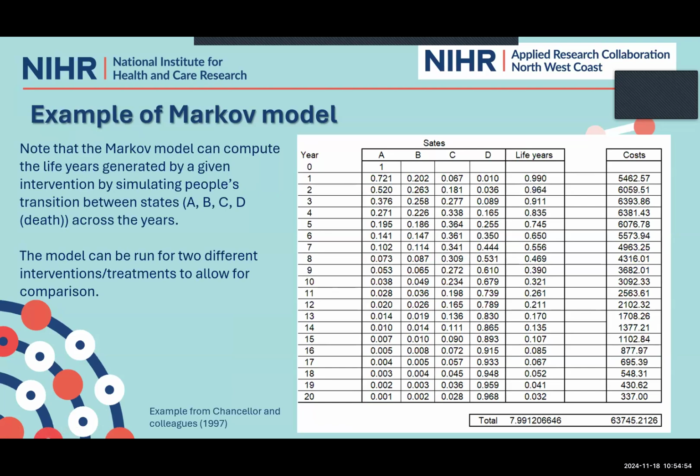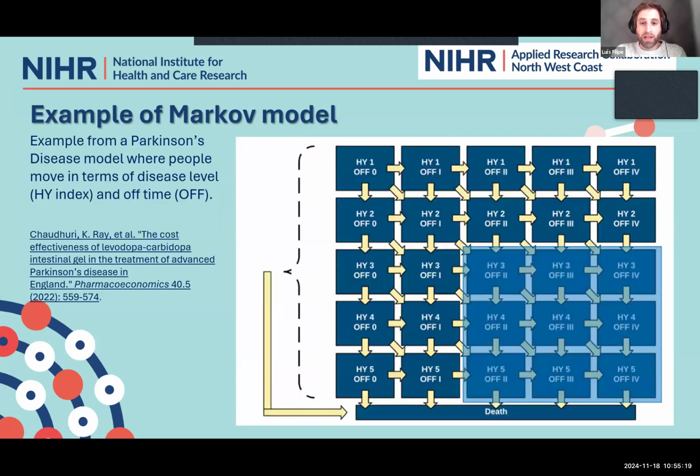So Luis, thanks for the probability. Is it from a life table, or how do we usually get the probabilities? Yeah, the probabilities are the tricky bit. You need to get them from, for instance, randomized controlled trials. So imagine that you are doing a randomized controlled trial for some treatment. For example, I can show you this one.